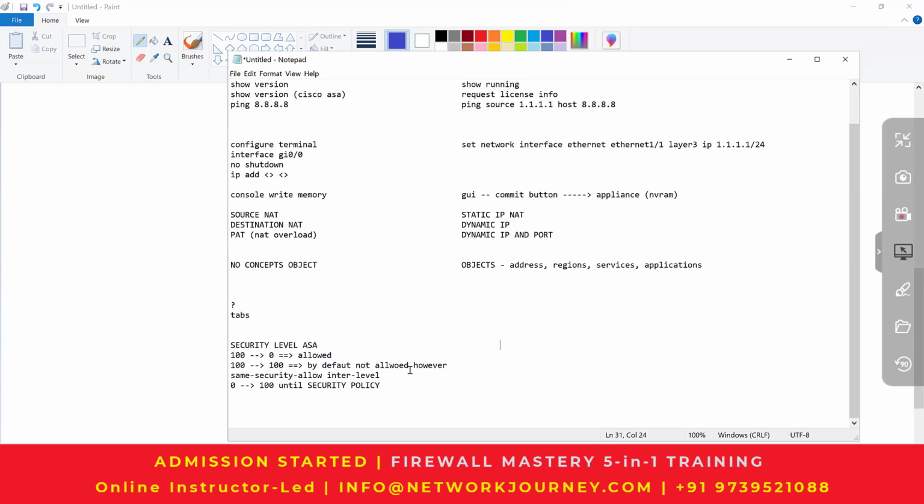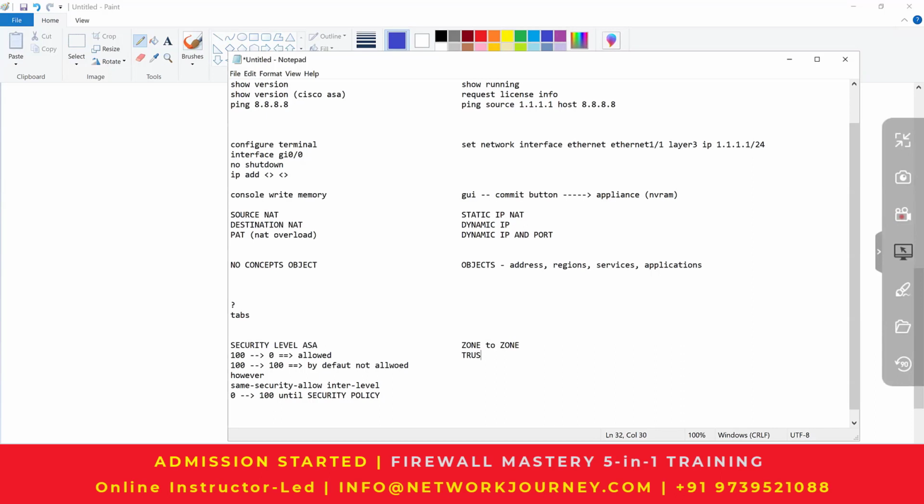But in the case of Palo Alto, you don't have a concept of security levels. You have the concept of zone to zone. Zone to zone, let me give you an example. You can keep any names which make sense.